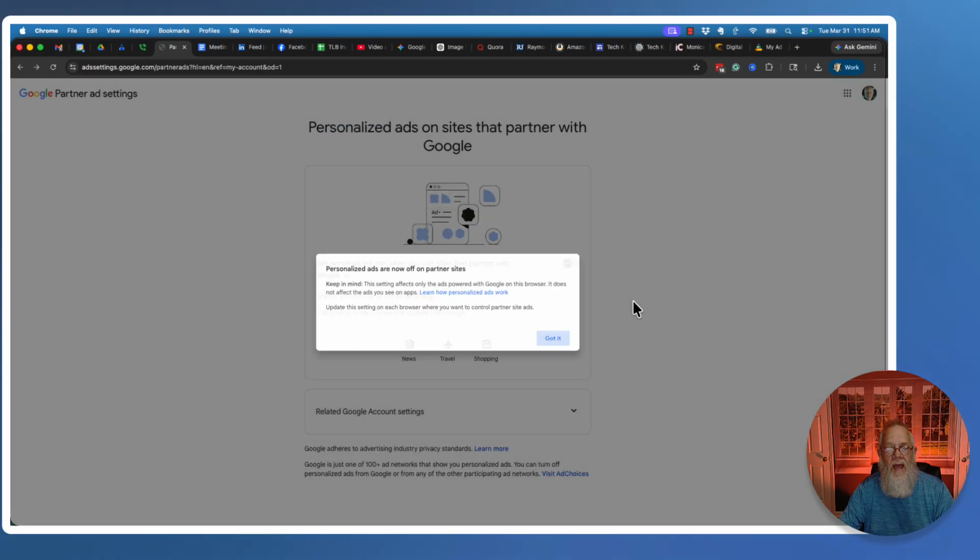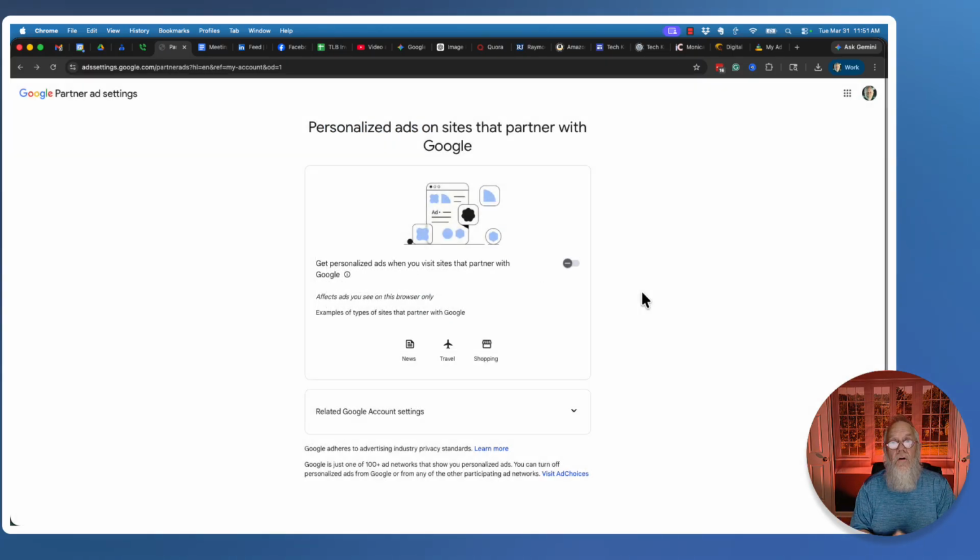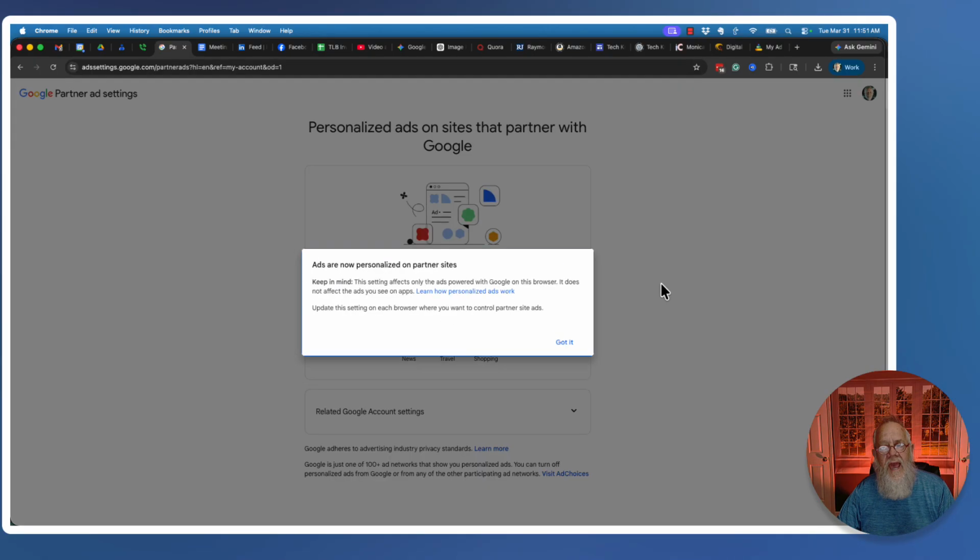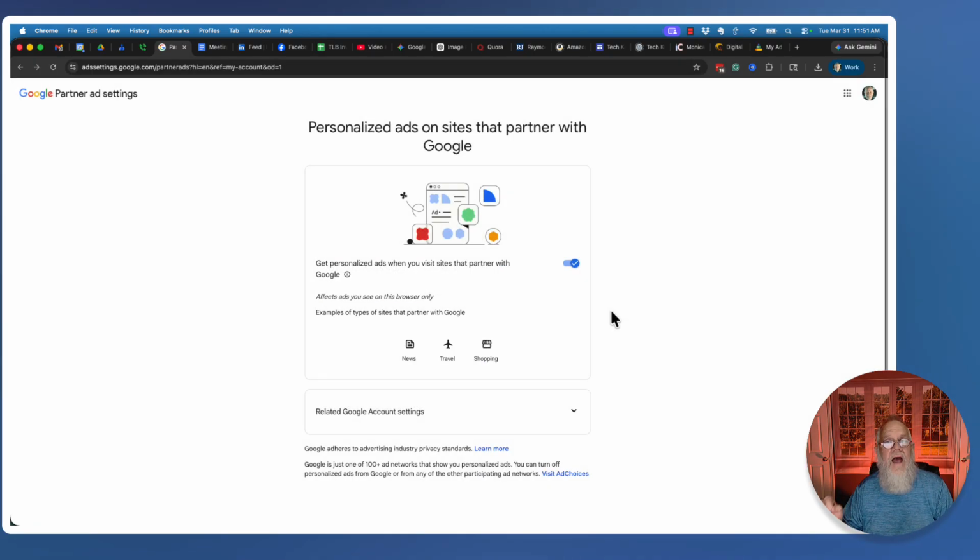And now what's going to happen, you're not going to have those personalized ads from Google when you visit those other websites. I prefer to have it on because, again, I would much prefer the ads be relevant to me in some way or another. I no longer want to see ads about diapers or shoes or antihistamines or whatever advertisers are paying to put in front of anybody. I recommend leave this on.